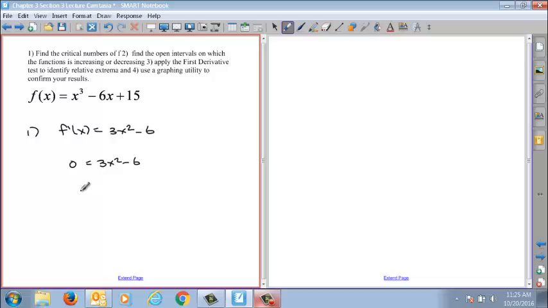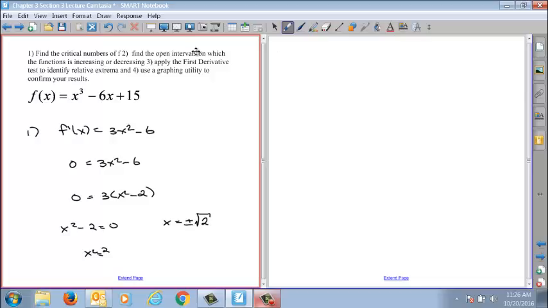If you have a common factor, you can factor out. You can do that. Or you could just say I'm going to divide by 3 and reduce down to x squared minus 2. So for this product to be 0, this term in parentheses has to be equal to 0. So we get x squared minus 2 is equal to 0. X squared equals 2. X is equal to plus or minus the square root of 2. So those are my critical numbers.